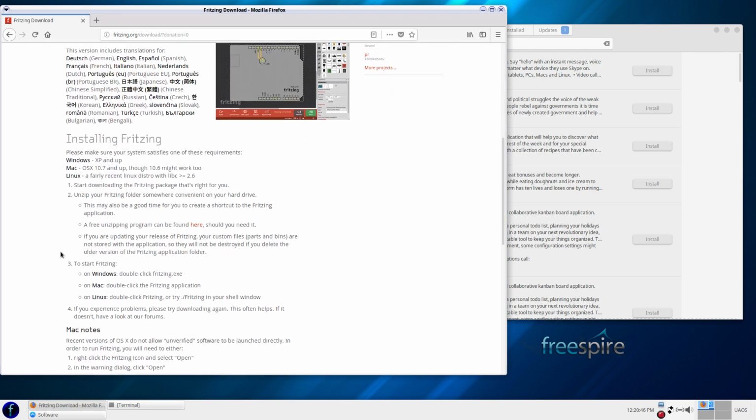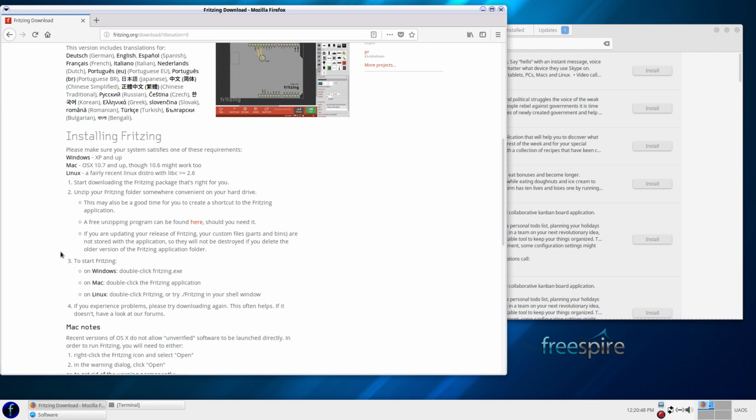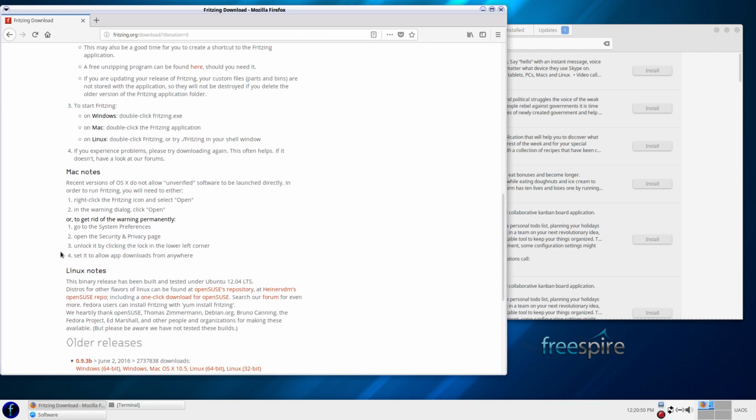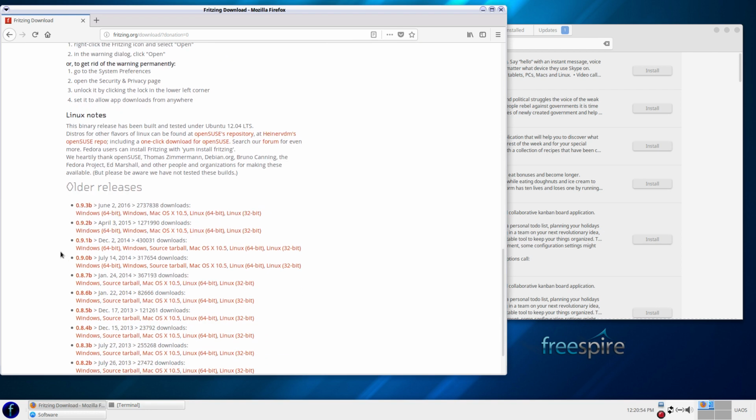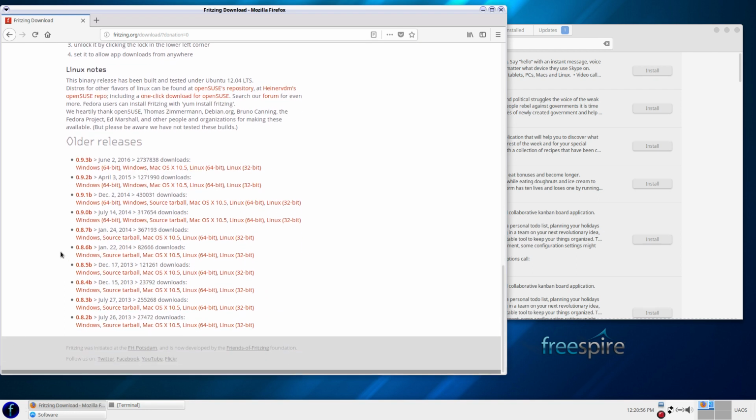I prefer, when I'm using Debian-based operating systems, to have it either in the repository or have a deb file. Windows, Mac, Linux.